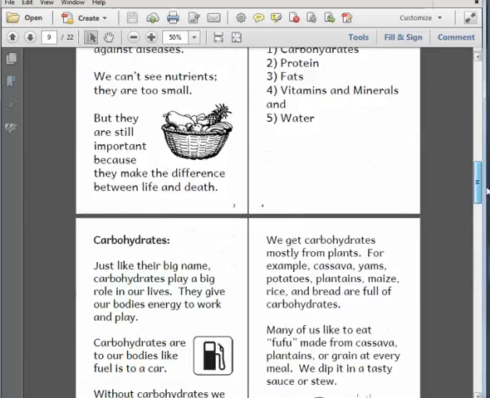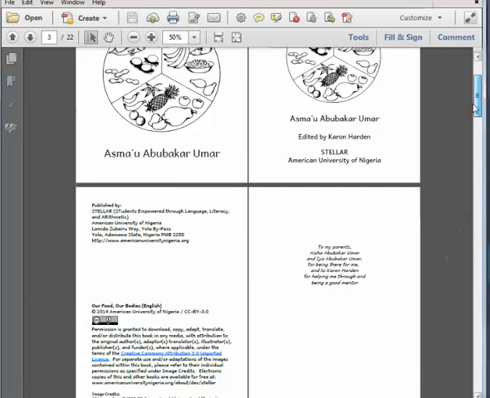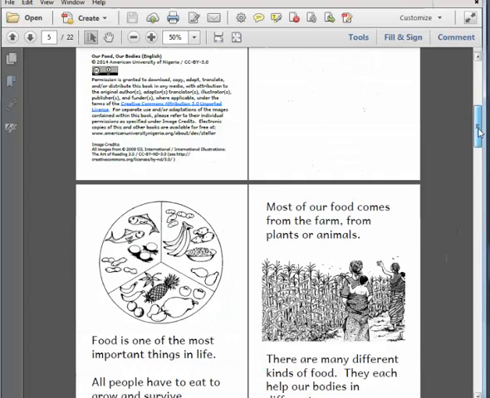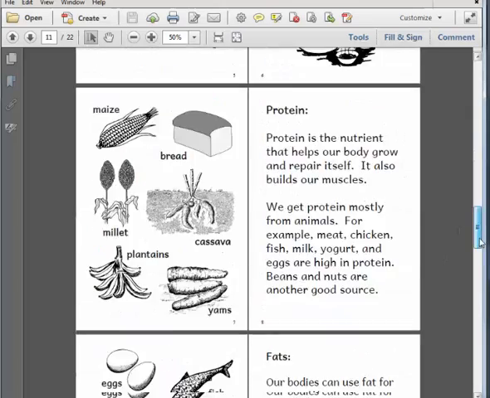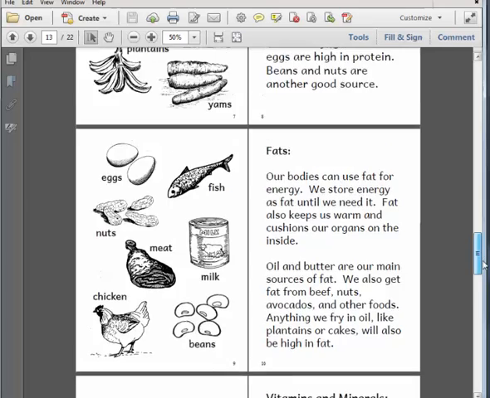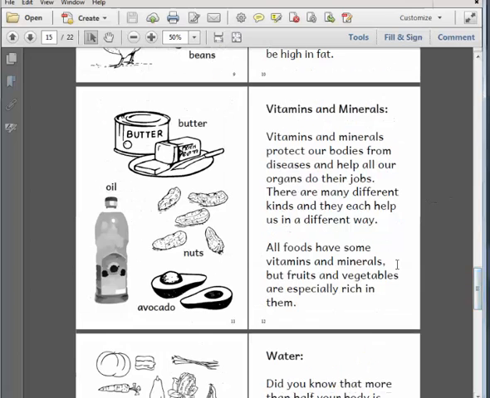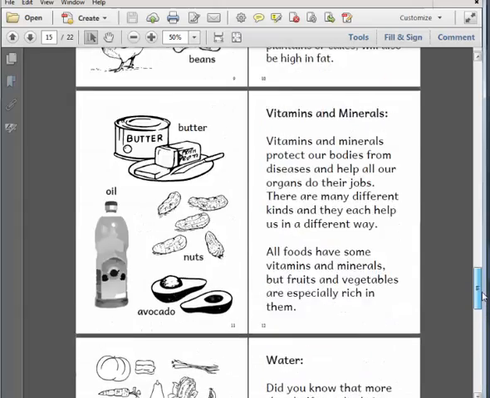Also limit your sample pages to the main content of the book. We're not going to use any of the front matter where you have your author and copyright. You may have very dense words in some of that front matter, but we're certainly not going to choose any of that for our sample pages, but actually look at the text itself. So let's say we're going to choose these 3 pages here. Let's do fats, this page, vitamins and minerals, and then water, because of those pages, the entire page seems to be full of text.